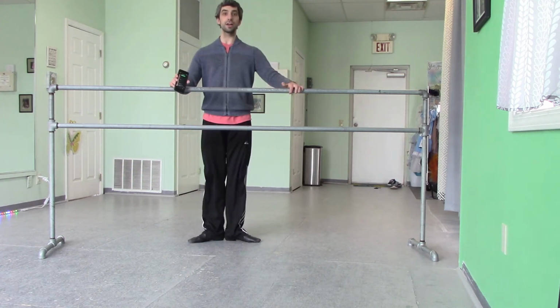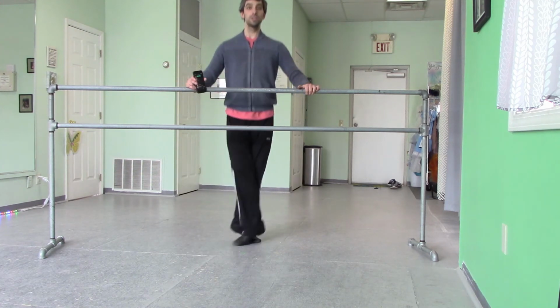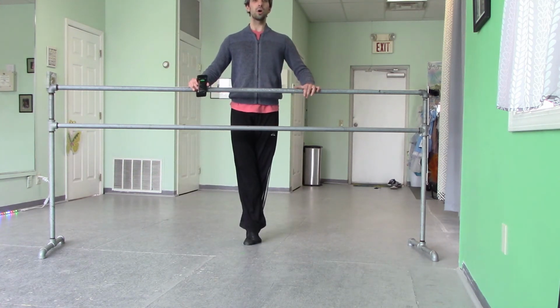Plie, stretch, tendu, plie, sou-sou. Hold, let go.